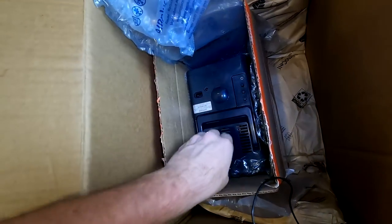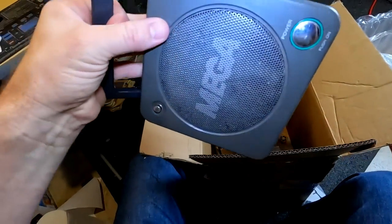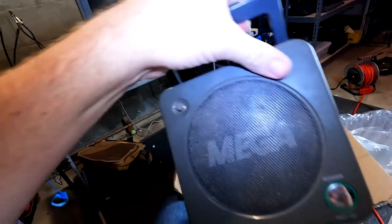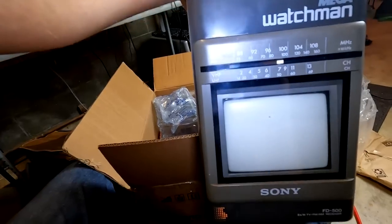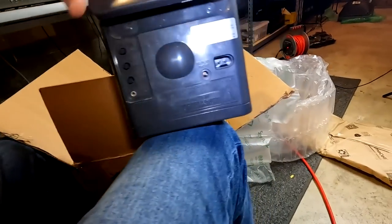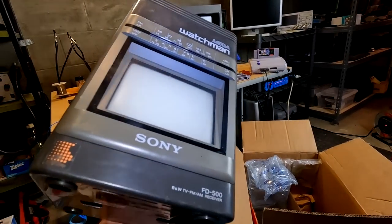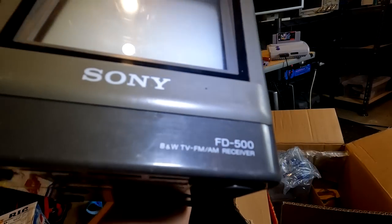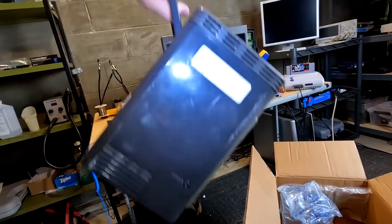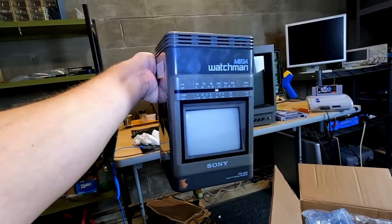And yes, awesome. So this was a donation from viewer and Patreon member Josh, who said he found this in a secondhand store for like $5, and it was cool enough to pick it up and send it in to see if we can mess with it and see what's going on with this one since we did the Indextron video. Now we can look at a Mega Watchman here, Sony. And I don't believe, yeah, this is just black and white, so it's not going to have color on this tube, but wow, that thing's pretty darn heavy. So thanks, Josh. That'll be a fun little thing to look at in the future.